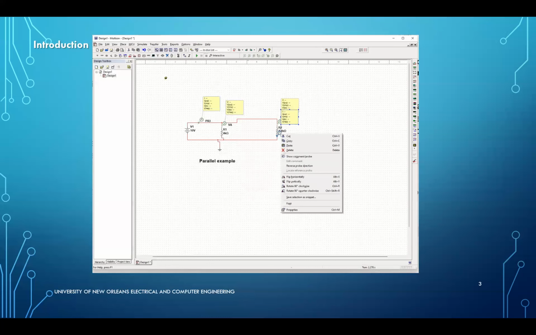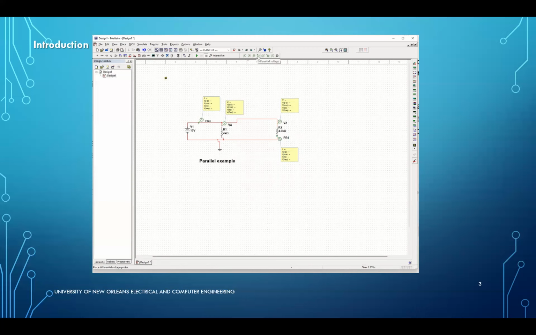And I'm going to try to see if I can flip it vertically. Yeah. See? That way it's not in the way of the top one. By just right clicking on the device here and selecting flip vertically, as you can see, it moved it out of the way. So I selected 4 probes, right? You have other options here. You can measure power, and you have some other options here for digital devices too.